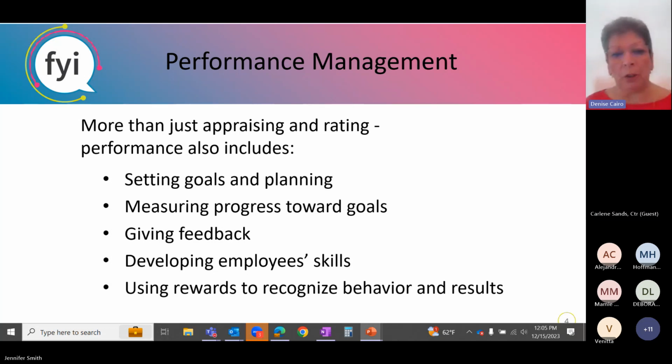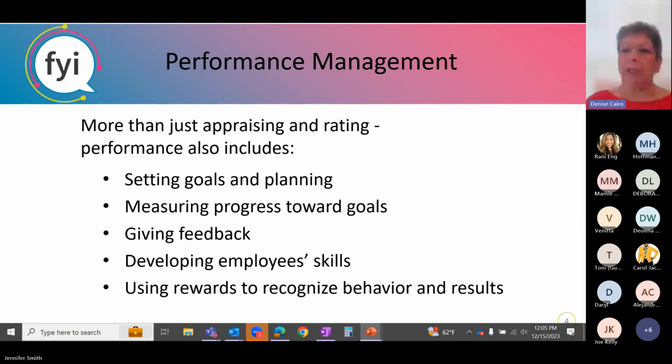It also includes measuring our progress towards those goals, towards those performance standards during the course of the year. Giving feedback. The supervisor should provide performance feedback to the employees during the course of the year so that the employees have an idea of how they're doing. But also the employees should be giving feedback to managers, because sometimes we realize, and we'll talk about this a little bit more in a second, that the goals are unrealistic. So that feedback works 2 ways.